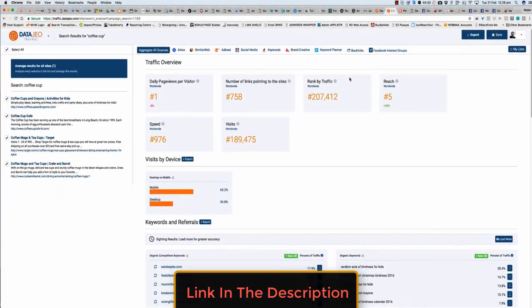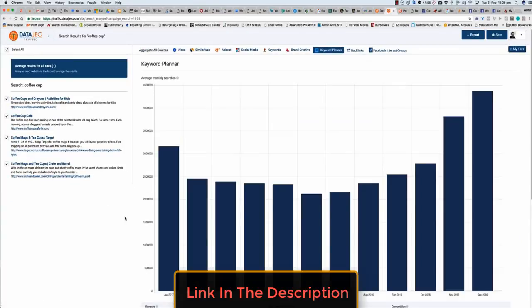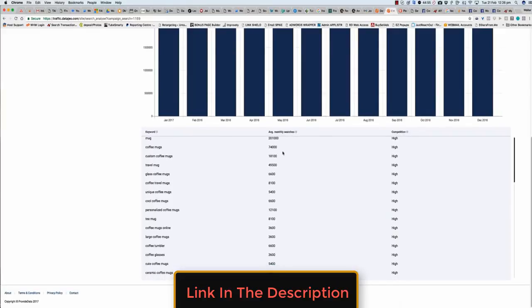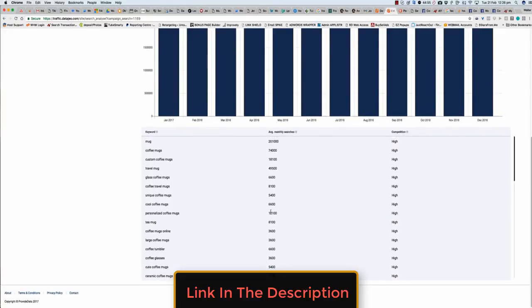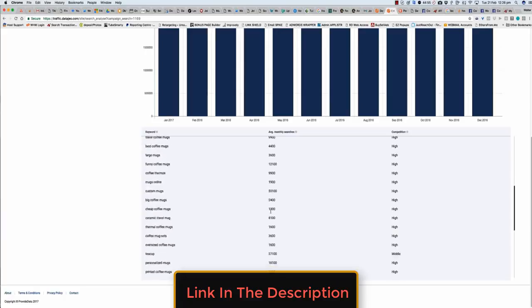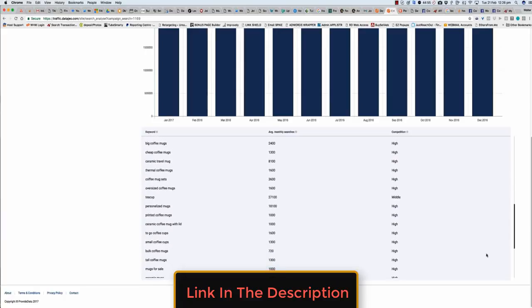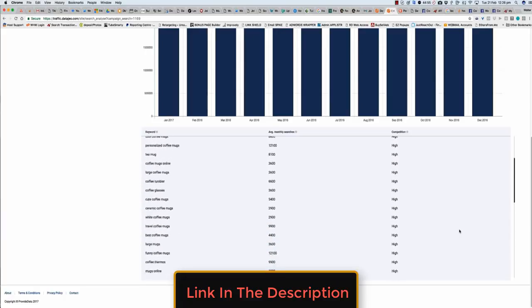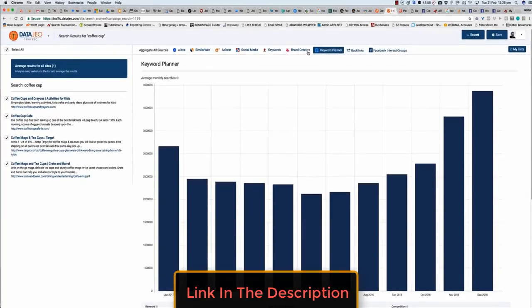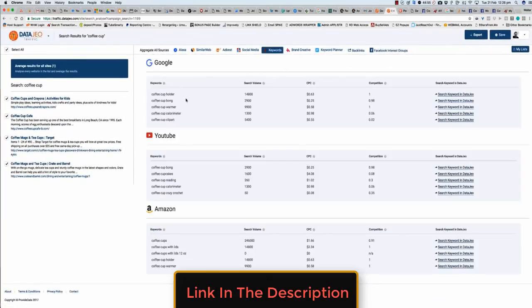But then we get into some really interesting things. So let's start with keyword planning, for example, and go through what keywords we will need to focus on, and we can start to see the competitiveness. So I can start to find low competition, high traffic keywords for this particular one that I'm chasing. I can start to see here in Google, YouTube, and Amazon what categories and what search words are being written into these platforms. And again, I can reanalyze specifically for those keywords.